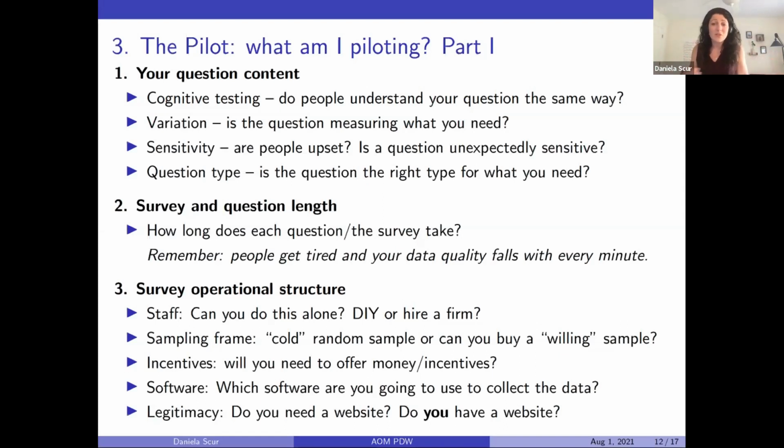What kind of incentives do you need to offer? If it's money, that makes your survey more expensive. Can you offer a report at the end? Possibly, but that is less likely to get people to actually want to do it. Software: what kind of software are you going to use? SurveyCTO, Qualtrics, whatever it is, have that sorted. It sometimes takes a while to code it.